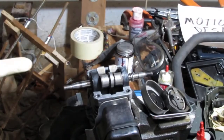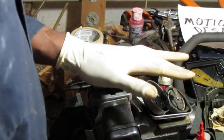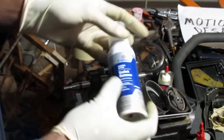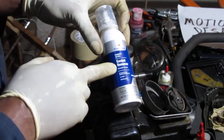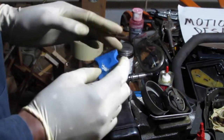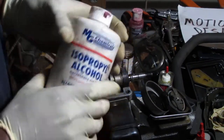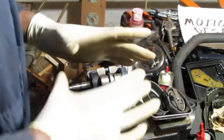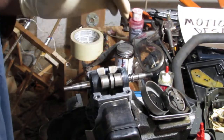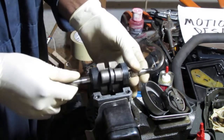Alright, so you've seen me put gasket on this before, and something new, nothing exciting, but let's talk about how I cleaned this. So what I did was I used some gasket remover from Permatech, and you let that sit for 15 minutes, and then I used a plastic scraper to get that gasket material off. Once that's all done, I cleaned the surface off with some isopropyl, so it's all cleaned. Now what we're going to do is look, this is how it's supposed to be. You can see that both of these belong here, okay?